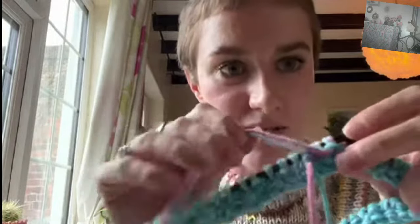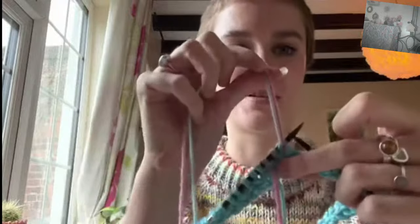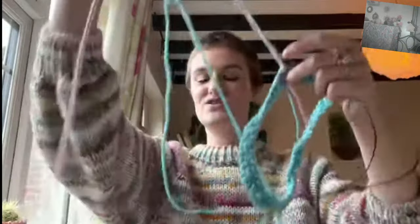You can deal with the ends later, or you can do as Larkabaga says and just tie knots and don't worry about them. So yeah, that's nice and secure. Tie it off again. I think lots of people worry that the knots are going to come undone, but they don't. They're fine. And then you can just keep going and knit with your new end of yarn. So that's how it looks, with a little knot in the back, and you can just continue with those two strands. So I'll see you in 9 centimeters time.